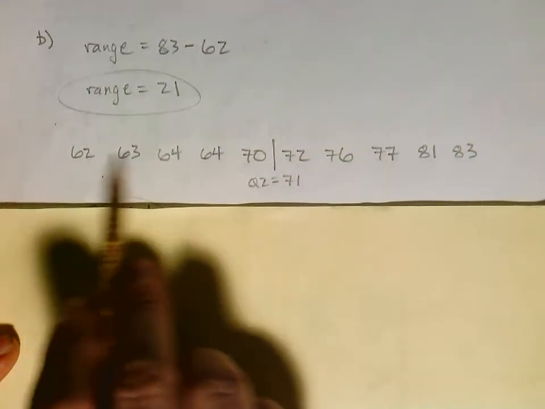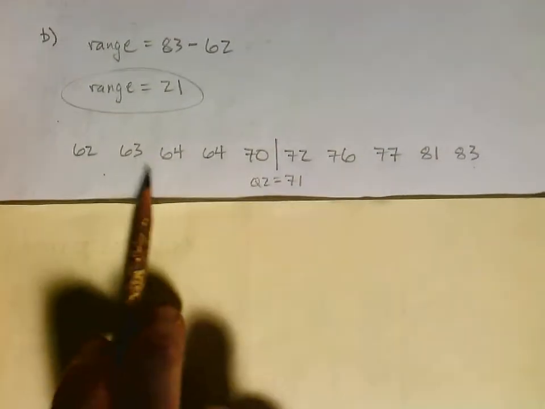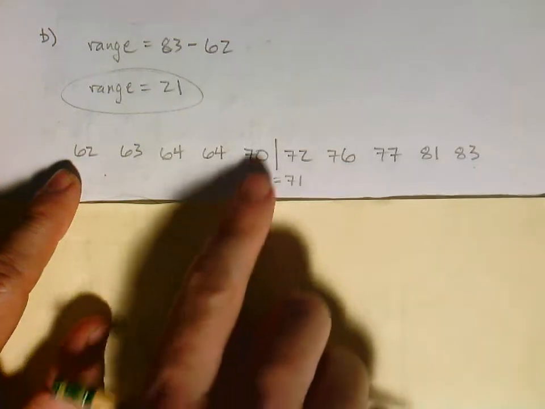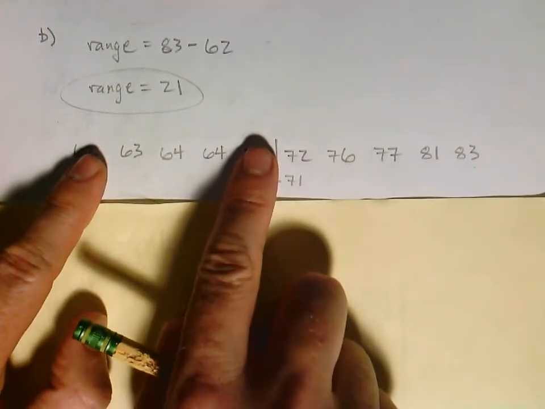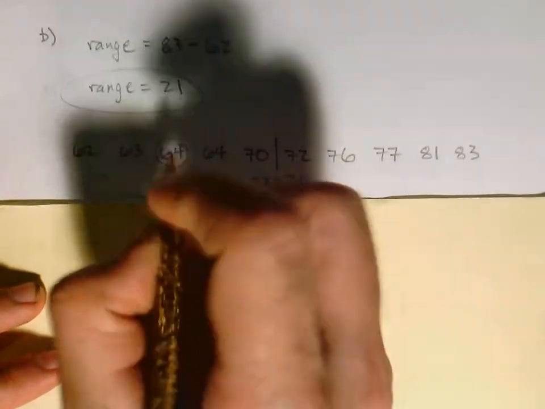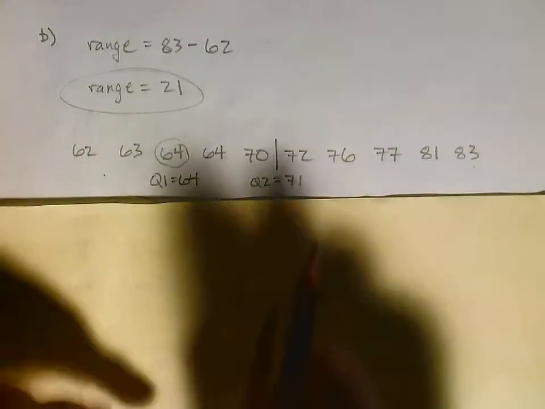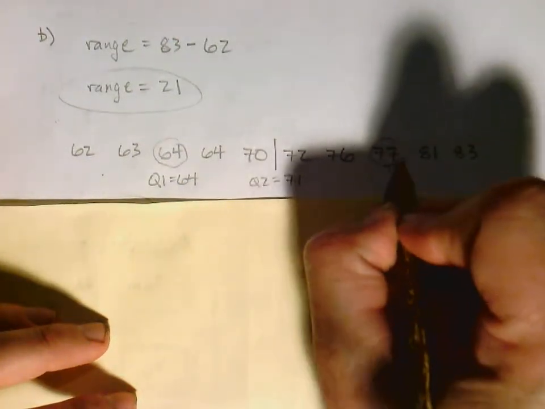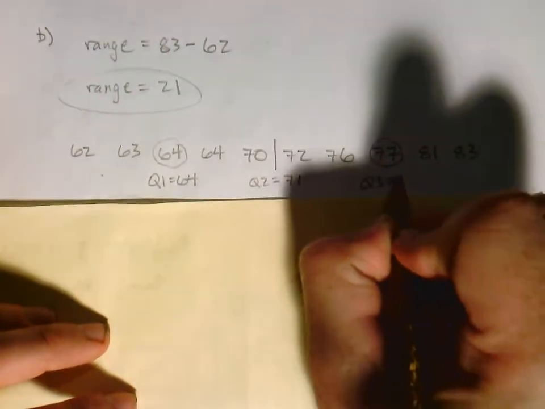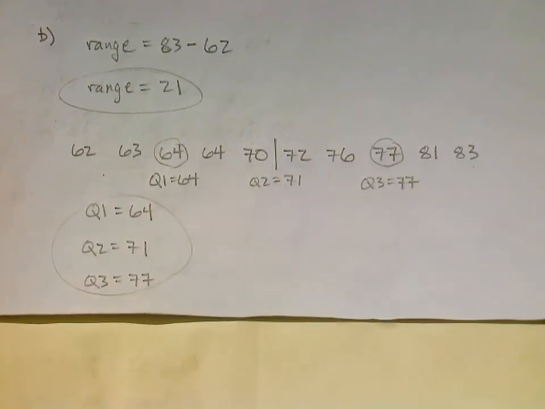But now if there are 5 below and 5 above, how do we calculate Q1 and Q3? Well, okay, so down here in the lower half, again, kind of think of marking them off. So cross one off, cross one off, cross one off, cross one off, and Q1 is exactly 64. We land right on it. And in the upper part, Q3 is exactly 77. Okay, there we go. There's our quartiles: 64, 71, 77.